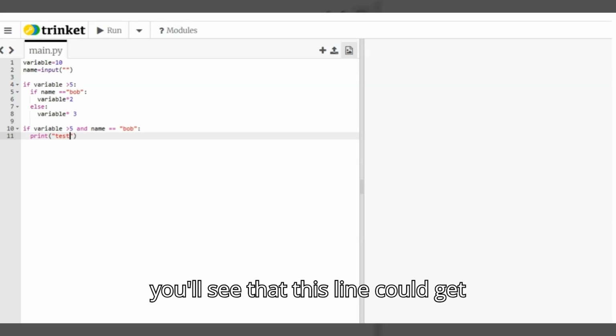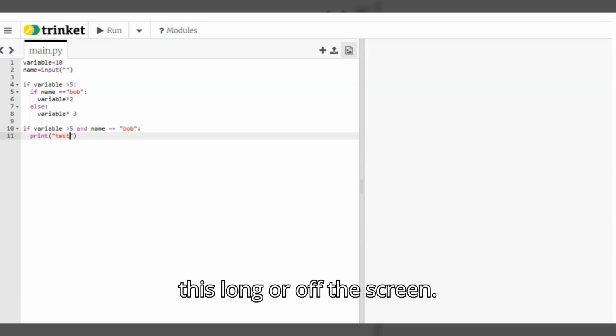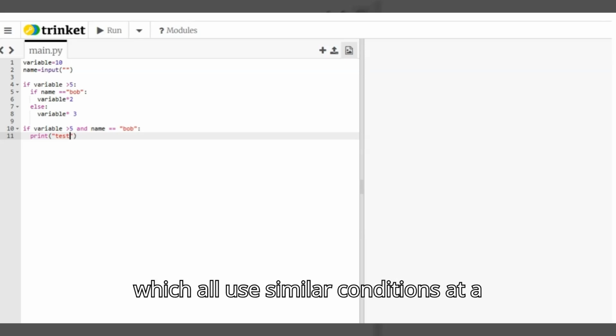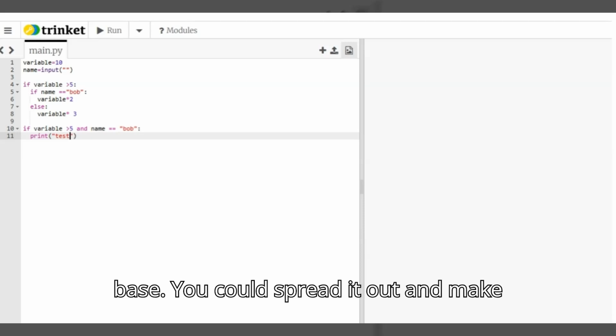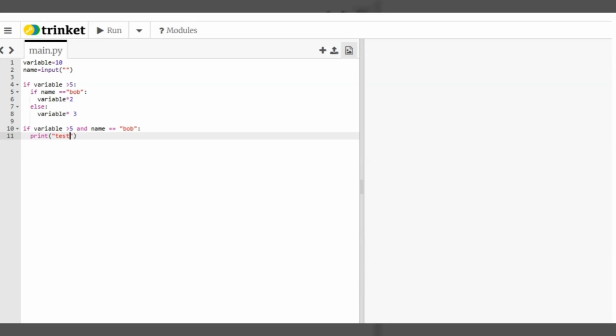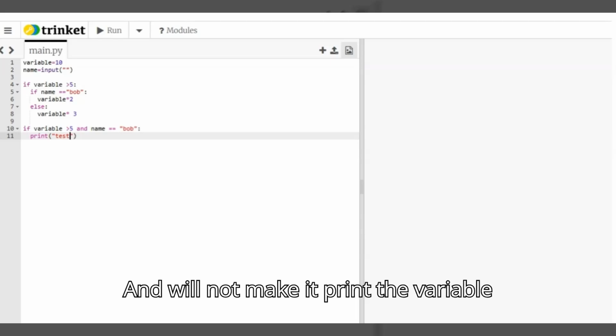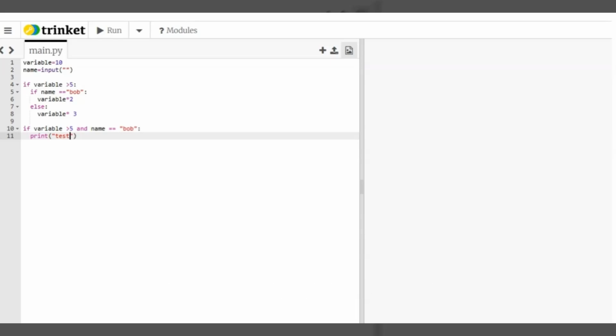It doesn't look super messy, but when you start working with bigger variables, sub-function results such as turtle x score or math.trunc, you'll see that this line could get this long or off the screen. And especially if it's got ifs and elifs, which all use similar conditions at a base, you could spread it out and make it more concise, right?